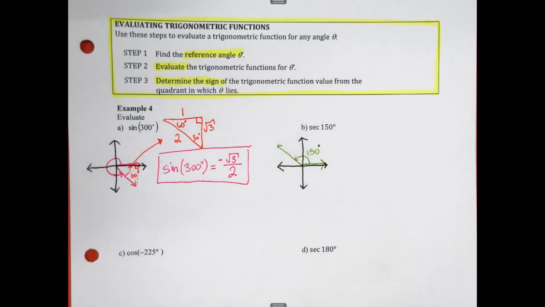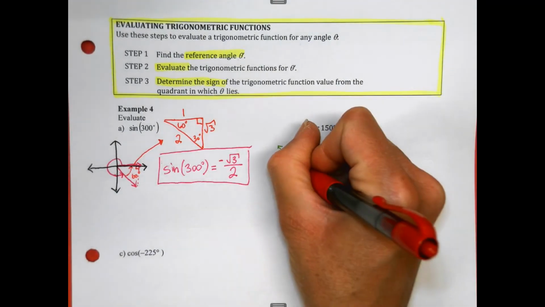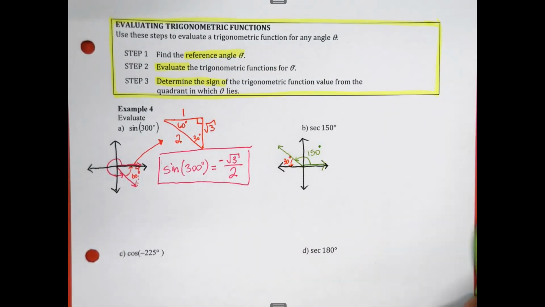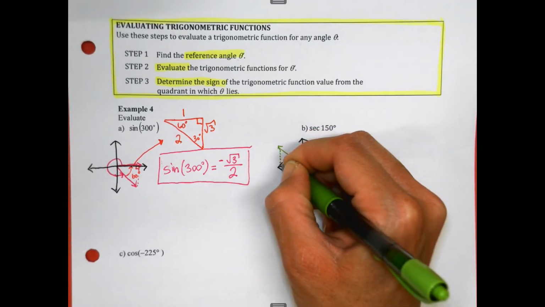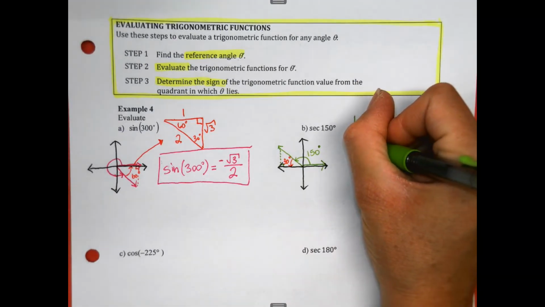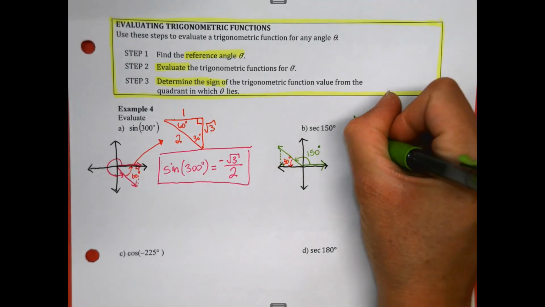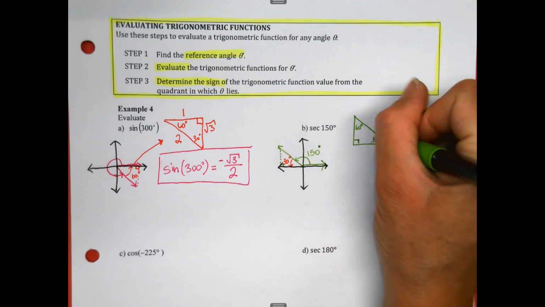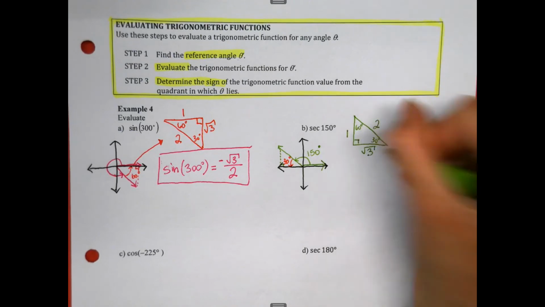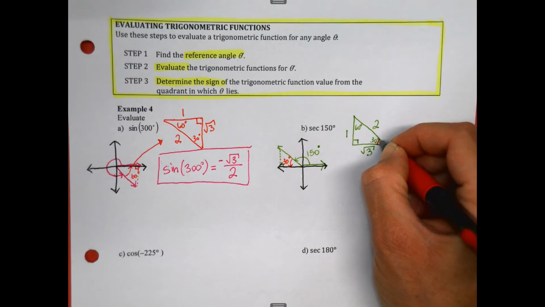And we need to figure out what that reference angle is going to be. The reference angle, how much farther we have to get to 180 degrees, is 30 degrees. We can visualize our triangle here. We're thinking about this triangle that has a reference angle down here of 30 degrees. Therefore, opposite of the 30 is a side length of 1. The hypotenuse is 2. Opposite 60 is the square root of 3. This is our reference angle down here. It's the one that we are focusing on.